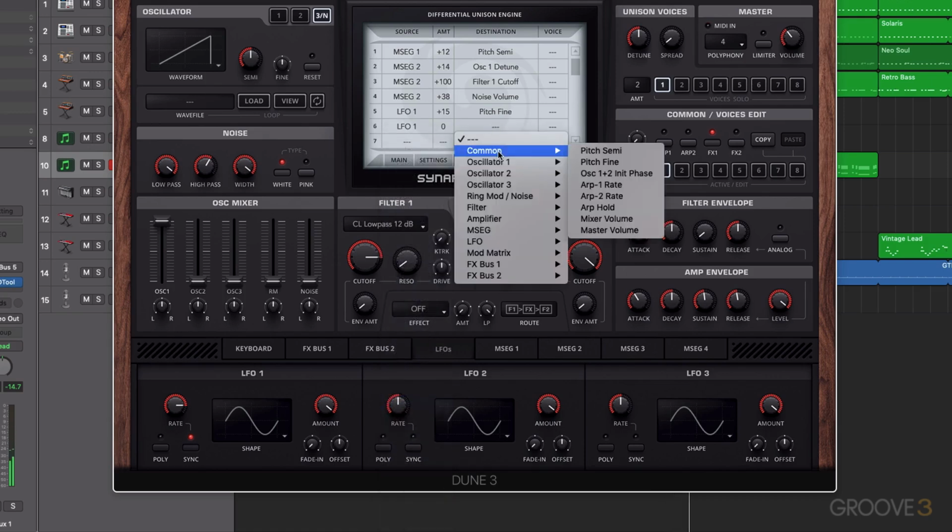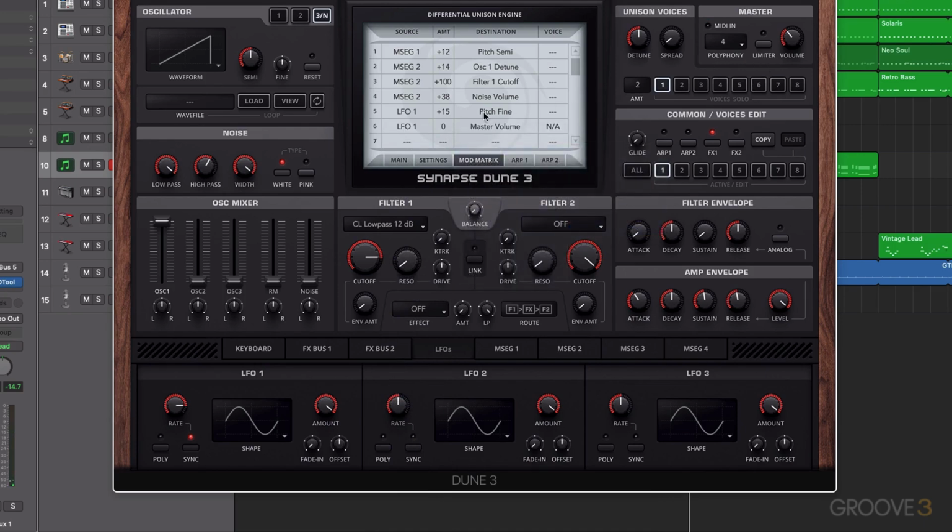I'm also going to route this to the common control master volume as well. That's creating a nice tremolo, and I'm going to fade in the LFO.